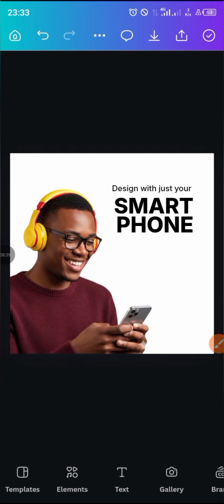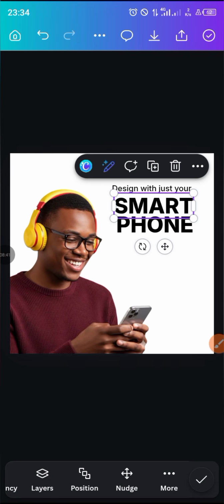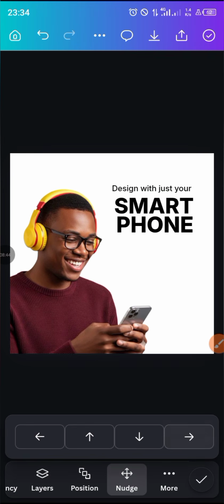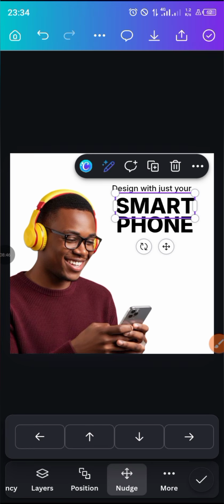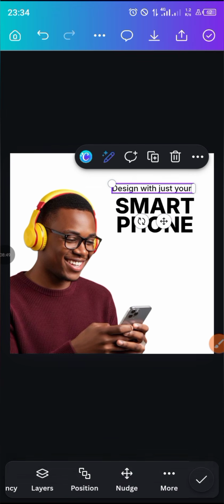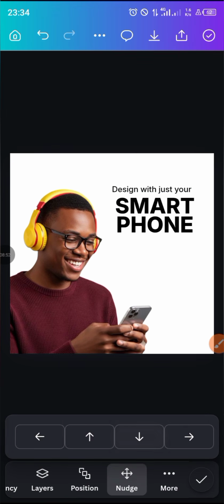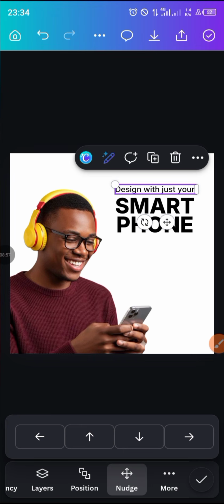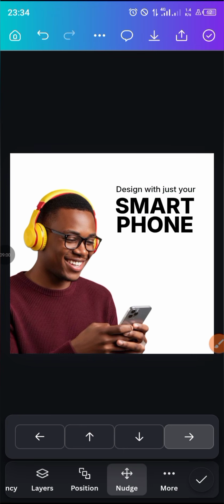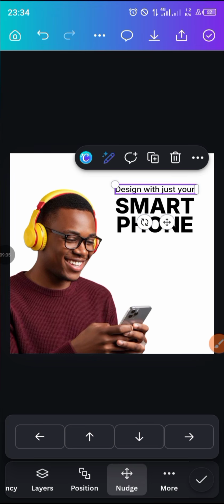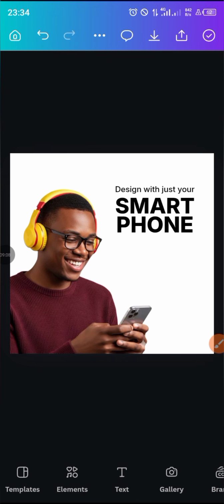Okay, 87 is okay. And then use this notch to align it very well. Okay, use the notch also to arrange it very well. Okay, so we are done with that.